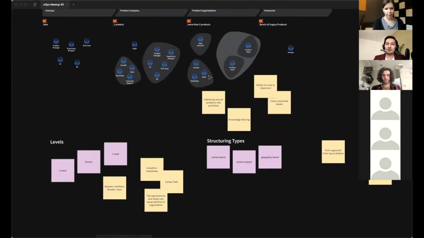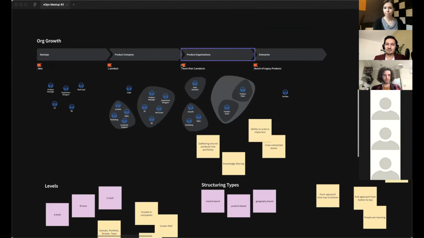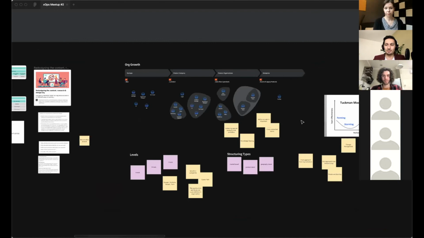I also want to add here, at this level of organizational growth, that it's really important to think about competency metrics and skill metrics to make sure that your organizational growth matches the career growth plans. So if we are introducing a new tool or new practice, it should be added to the growth plan in the skill metrics, so people will be more engaged and more interested to learn more because they will be able to get a promotion, for example.